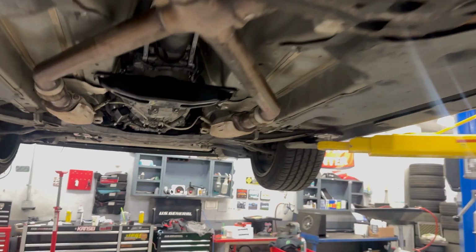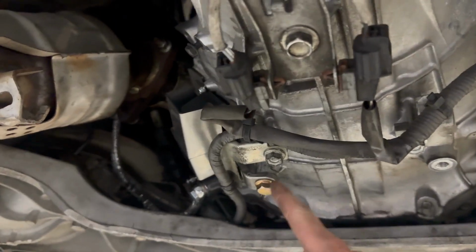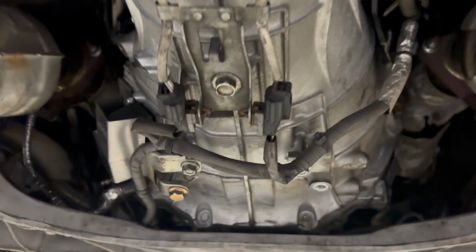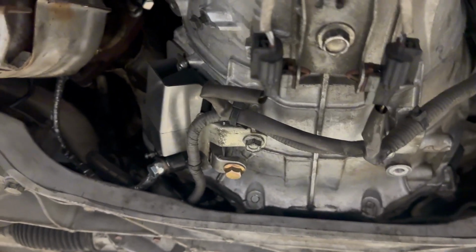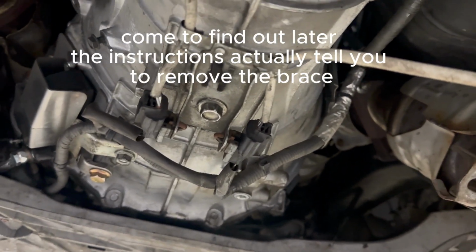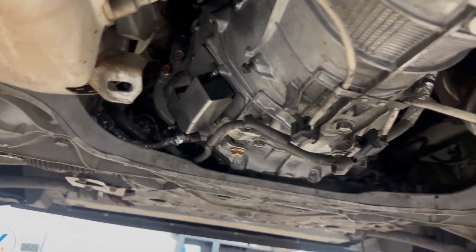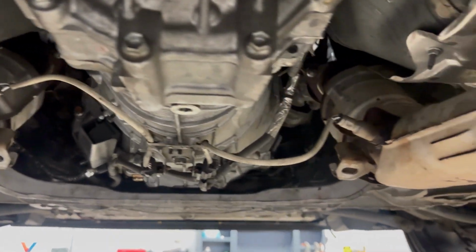All right, the car's all back together. So what I learned throughout it is this bolt here is in the kit, and it's actually one of the bolts that's supposed to hold this brace across it. So I actually just took the brace off because I don't really see a point for it, and I took out the little studs here because I don't want them rattling around. But yeah, all we got to do now is bleed the clutch and put my interior together, and the battery. Hook up the battery and we should be good to go.